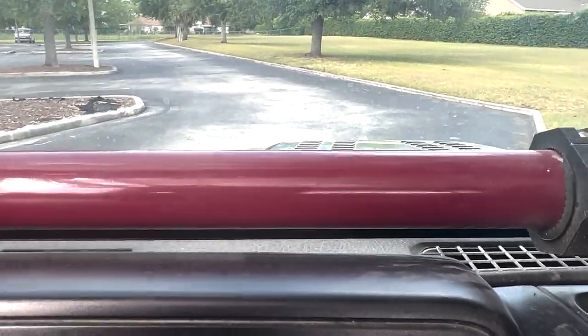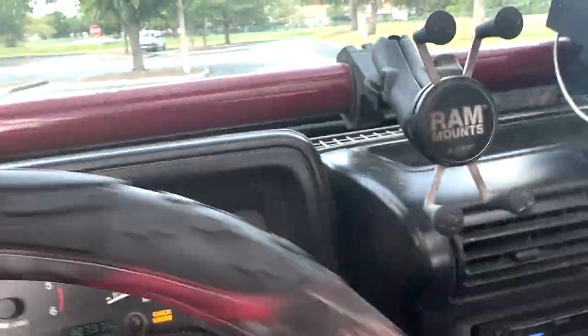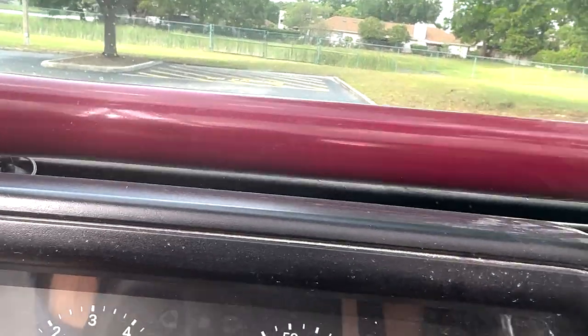All right, I came to this parking lot to try and test some body roll. Let's see. Kind of giving it the old once over. I definitely noticed a tiny bit more, but not much. Again, we do have it on the tightest setting.